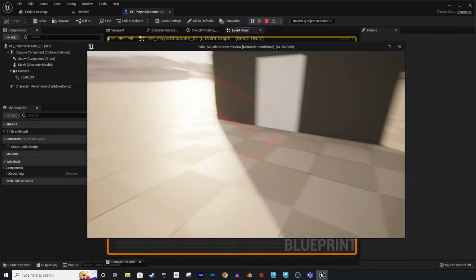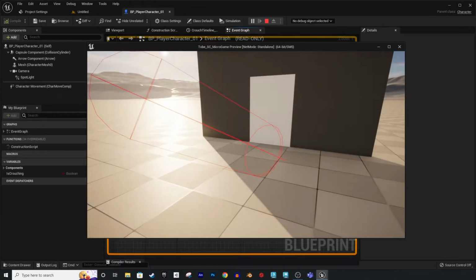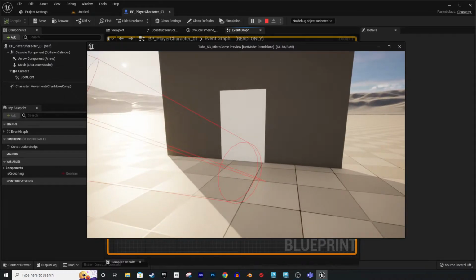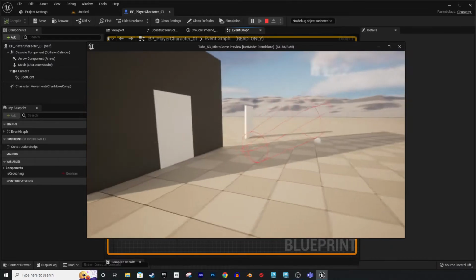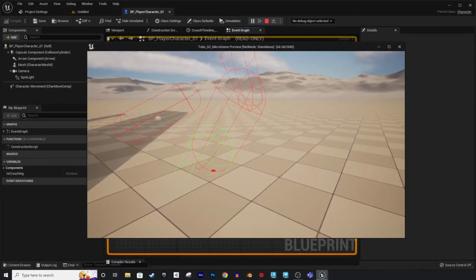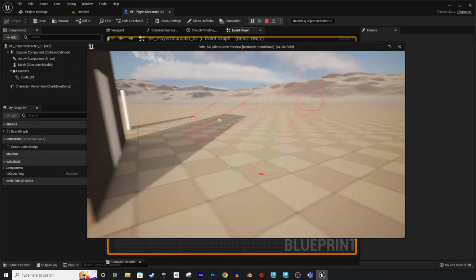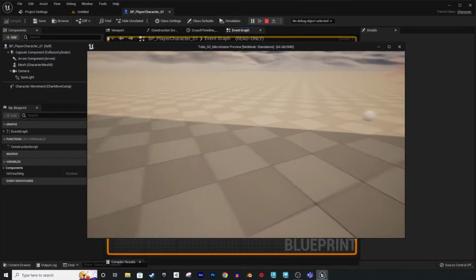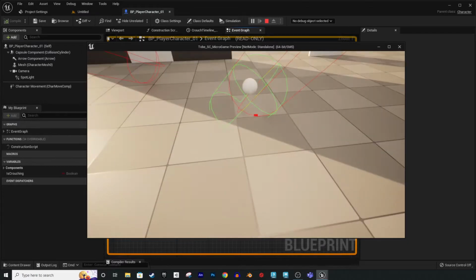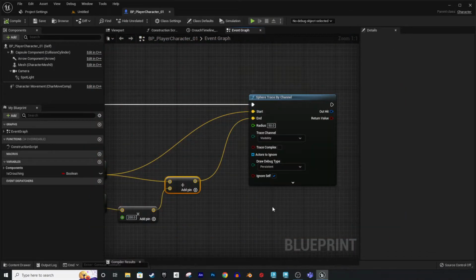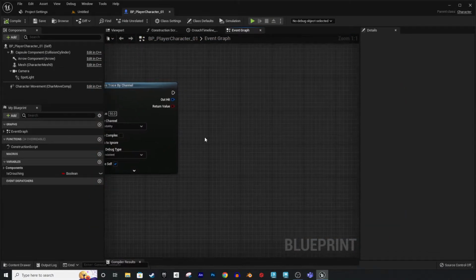So I'll press the E key, and you can see that the trace started there and it ended down there. So wherever we're looking, that's where our trace is going to fire. Anything that is set to block responses on the visibility channel will respond. So if I hit the floor, you can see we get a little dot there and it goes green to indicate that a trace has been detected. This door responds to it. I don't think the key does. No, you can see that it's actually hitting the landscape underneath because we changed the key's collision responses. So we'll close that down, and what we can do very quickly, first of all, we're going to use this return value here, which is a boolean.